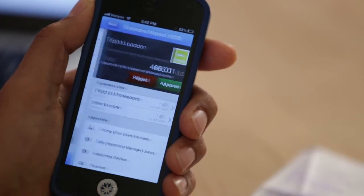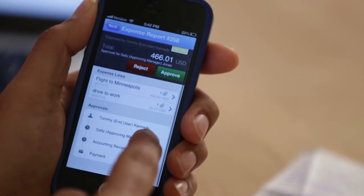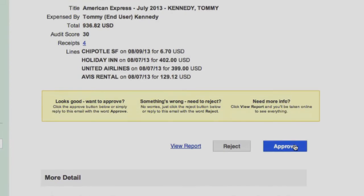We've also made approvals very simple. You get a notification on your cell phone, which you can click on and immediately approve or reject the expense right there. You can also use email, which has full details of the expense report and includes an approve and reject button, so you can approve or reject it without ever logging in. In fact, over the Coupa platform, more than 70% of submissions are handled this way without ever logging into the system.